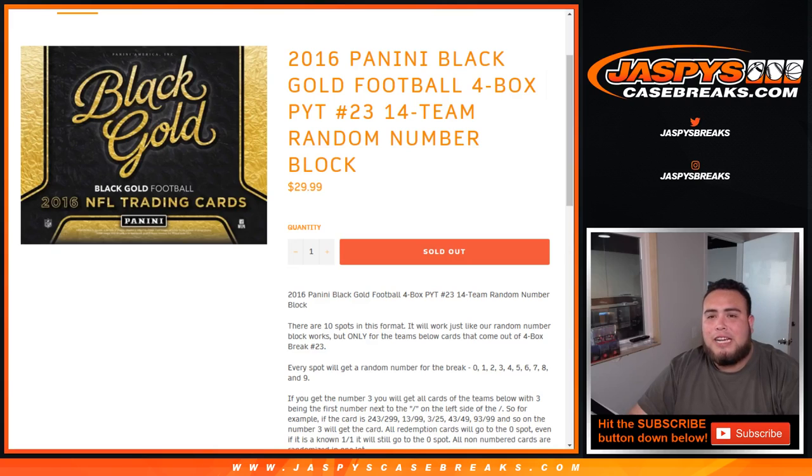What's up, everybody? Jason here for JaspysCaseBreaks.com doing a quick team random number block for 2016 Panini Black Gold Football. Pick your team number 23.